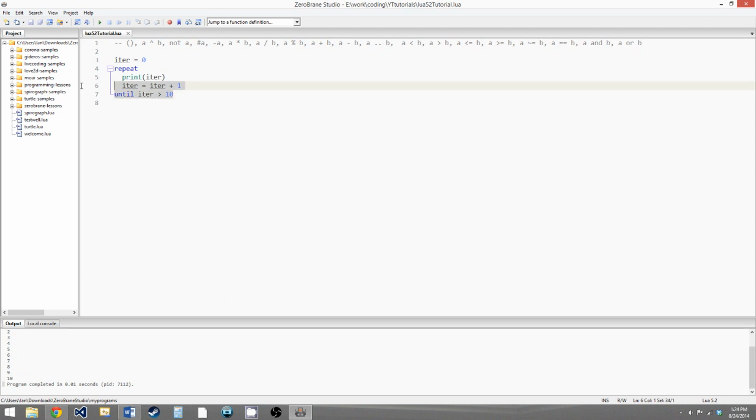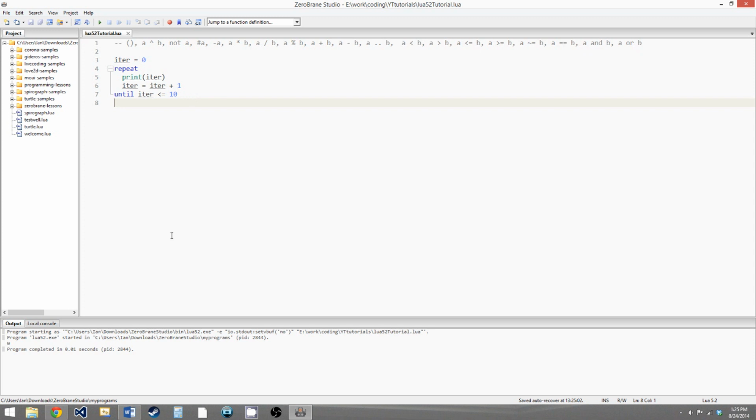And there is one more difference between this loop and the while loop, and that can be shown if we make this statement true by default. So let's say until iter is less than or equal to 10. So iter is less than or equal to 10 from the start, and that means this statement will be true, so the loop will stop running. And if this was a while loop, that would mean that this code wouldn't be executed at all.